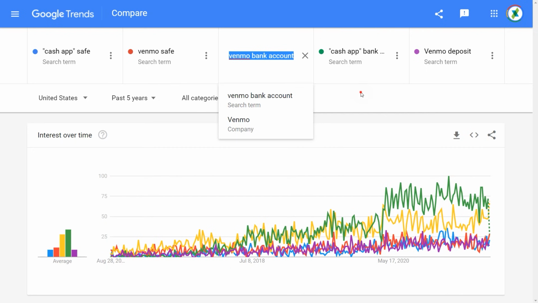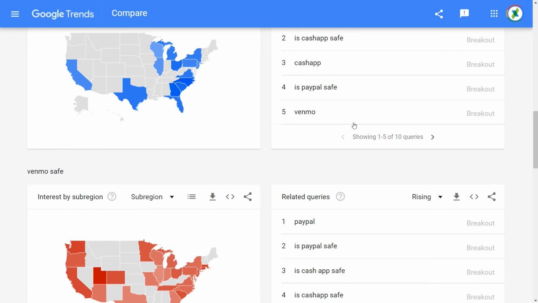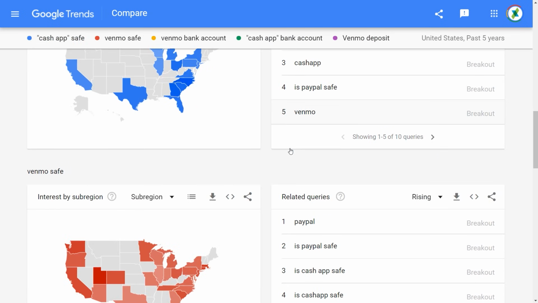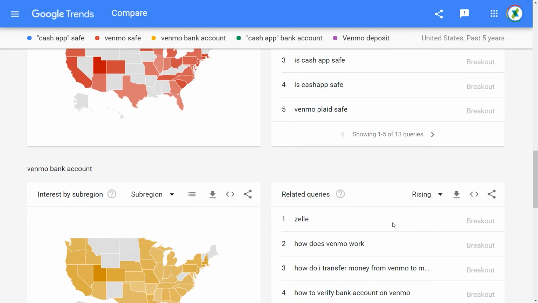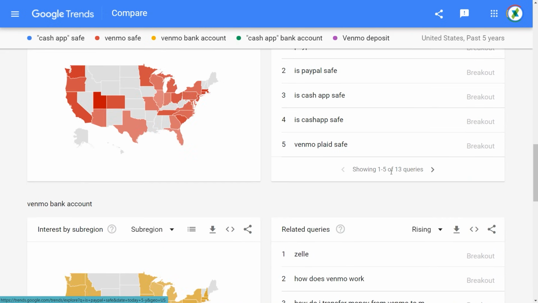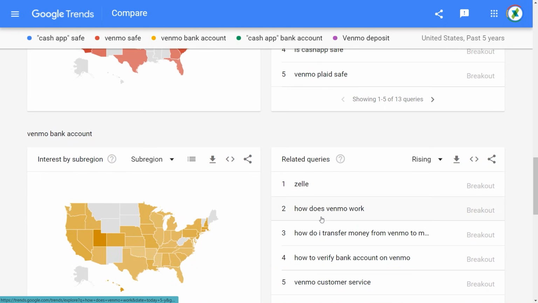And again, you can scroll down to the bottom to get a read on that yellow one, if there's enough volume for it, as to what the related queries are, like how does Venmo work, for the rising terms, and you can toggle over to the top terms there to get an understanding of what's driving it. Now I'm curious about the search volume of one of these terms. So you begin with the head term, you dive deeper, and deeper still, and then you can get a read on that thing that you're trying to not just guess on Twitter about, but you're actually using a tool to measure, is that going up or is that going down? And how is the rate of that up or down compared to someone they're fighting for market share with? So it's really interesting to see all of the ways you can structure these search terms.